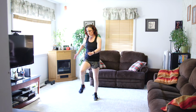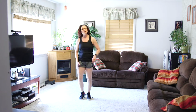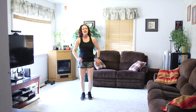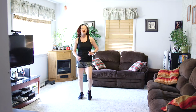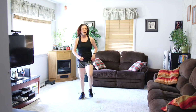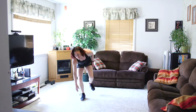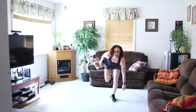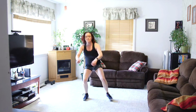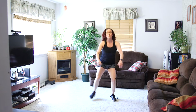All right, I'm going to take it over to the side a little bit. I'm going to do a little balance move. You're going to balance on the outside leg. Pretend like you're picking something up off the floor. Then you're going to do a step touch squat over to the other side. Balance on the other leg. You're going to go down, up. Squat. Reach down. Squat. Try to get low on your squat.